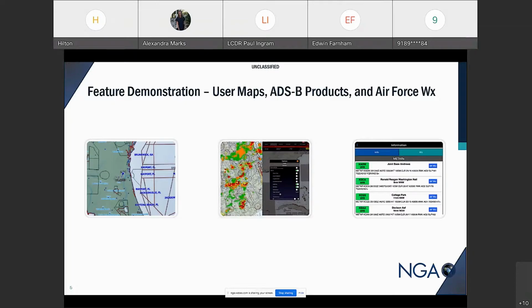You can even drop an instrument approach procedure. So you could have, for example, Scott Air Force Base, and then drop an instrument approach procedure right on top of your user map. So it includes all that flexibility within the moving map as well. It's not like if you're showing a user map that you lose anything else. It just takes your user map and drops it on top of the moving map, and then you can layer everything else you want on top of that as well, including weather and other imagery.